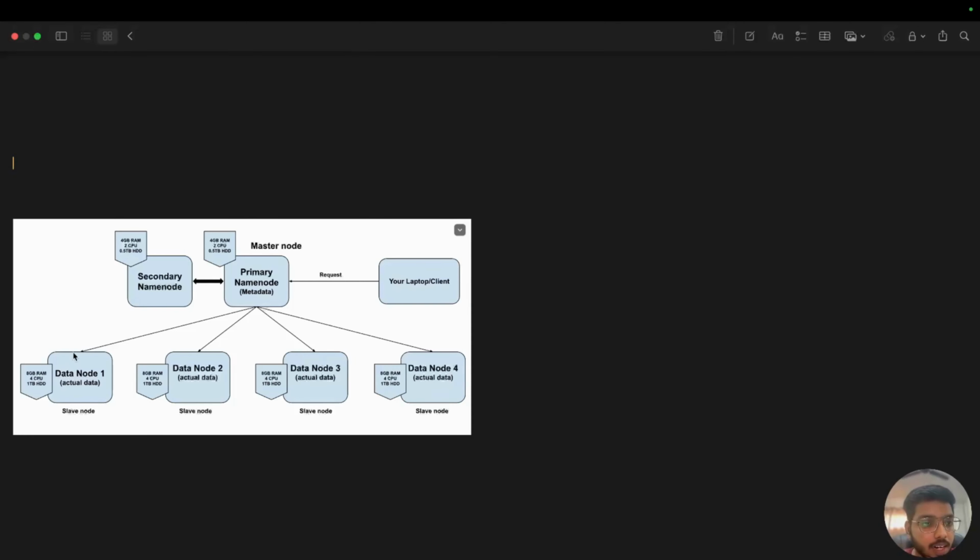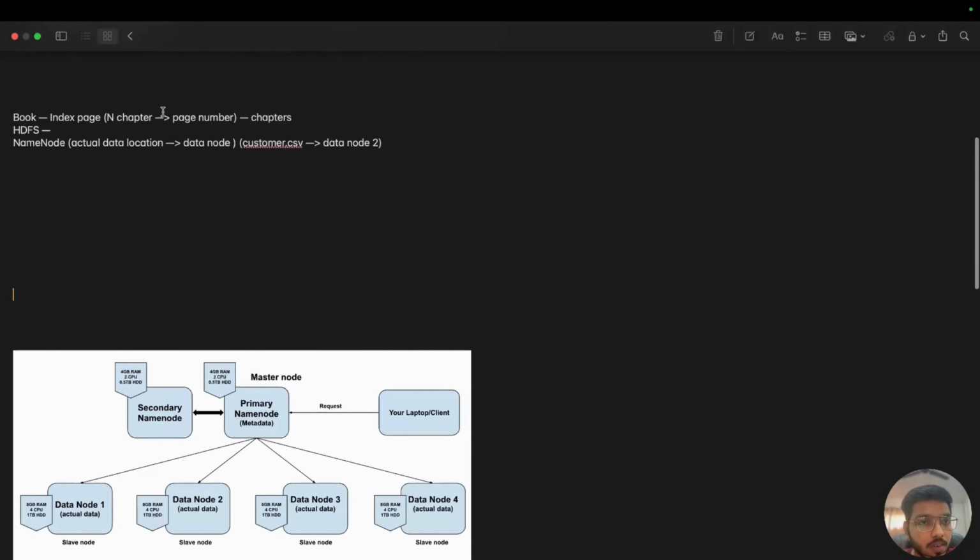Then your data will be stored on one of the data nodes, and the location of your data, the directory name, file name, folder name, and data node name itself will again be stored and mapped in your primary NameNode. Like your customer.csv is stored on data node 1 in some folder. For example, this one I explained to you.